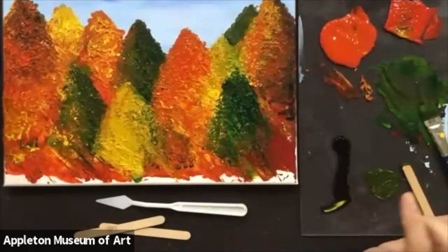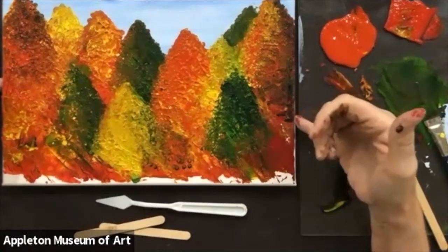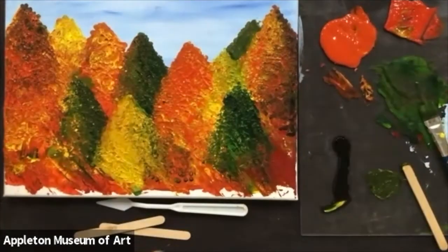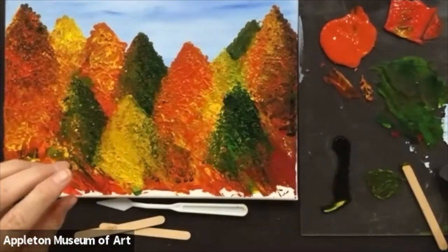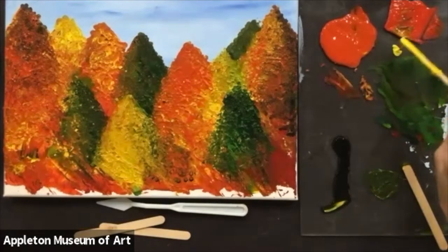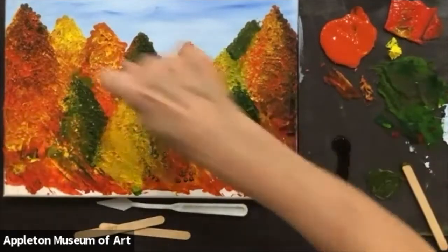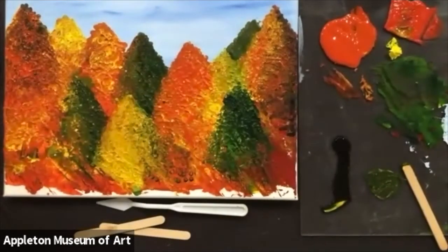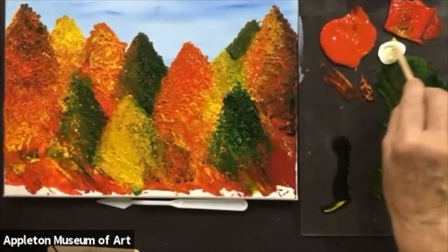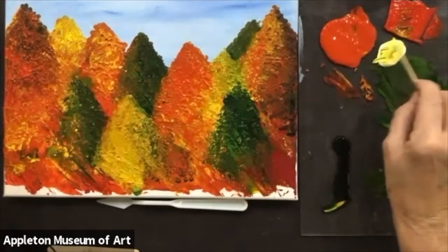I put a lighter shade. Sometimes I'll use white if I want, but if you use too much white, it starts to really look fake. I'm trying to create an illusion of sunlight, and if you use too much white, it really doesn't look good. Get some plain white. Pretty soon, I think I'm going to get another palette here. If I want to highlight, let's say, my yellow tree, if I mix some yellow and white, it's kind of lemony now.